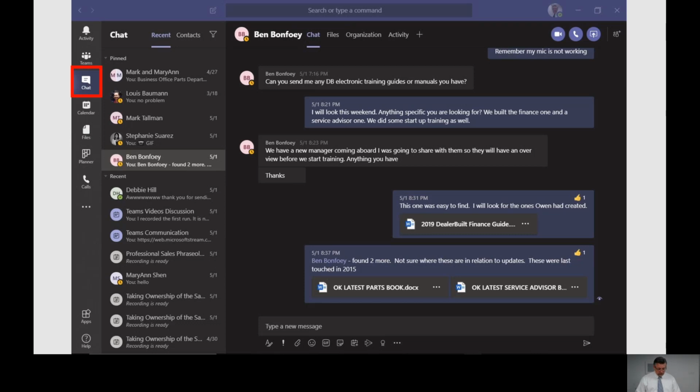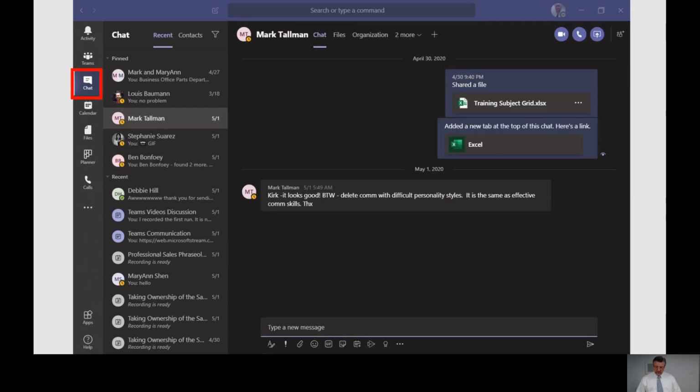On this screen, you may notice the Word docs that I have included in the chat. Chats are private. I have shared documents with Ben in this conversation. As I switch my focus to a different conversation, you can see that I have also shared a separate Excel document with Mark. The document that I shared with Mark is not available to Ben and vice versa. Again, both Mark, in this case, and I have access to the Excel doc we share.